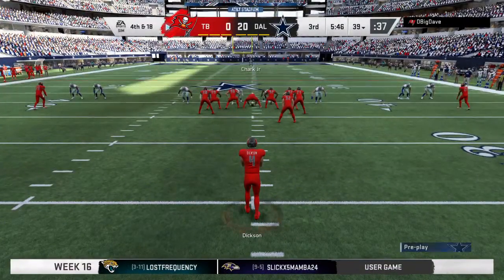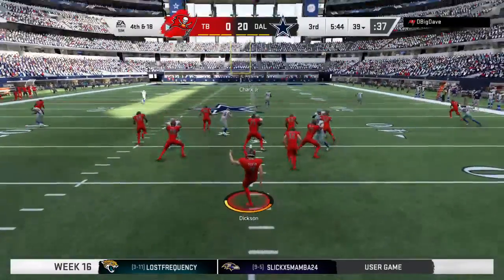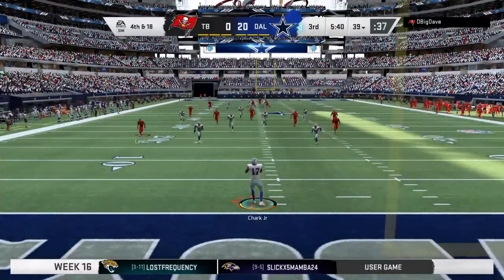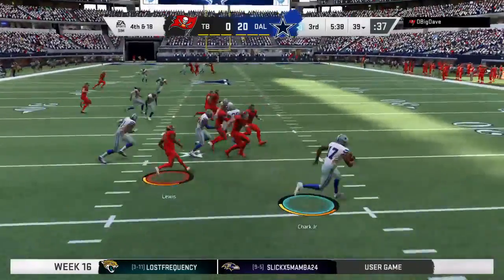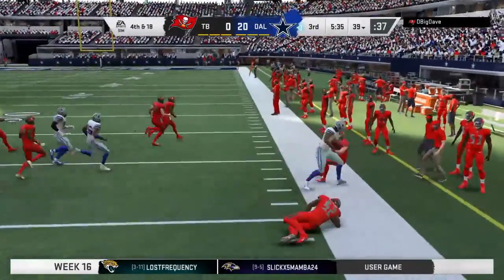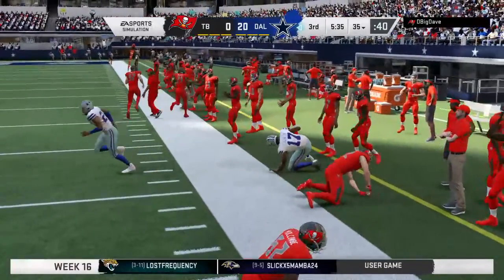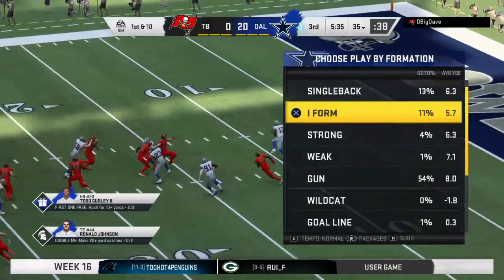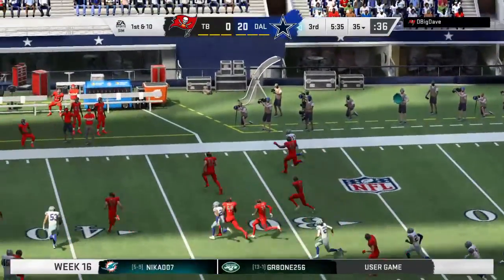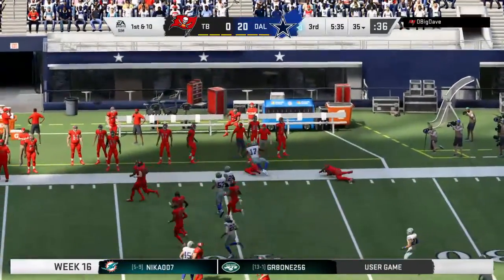We'll be right back. Now here's Michael Dixon. He's been one of their few bright spots so far. Oh, he's going to go ahead and field it from the 3-yard line. It takes a touchdown-saving tackle to bring him down as he goes 32 yards on the return. And the offense will take over with a new set of downs.